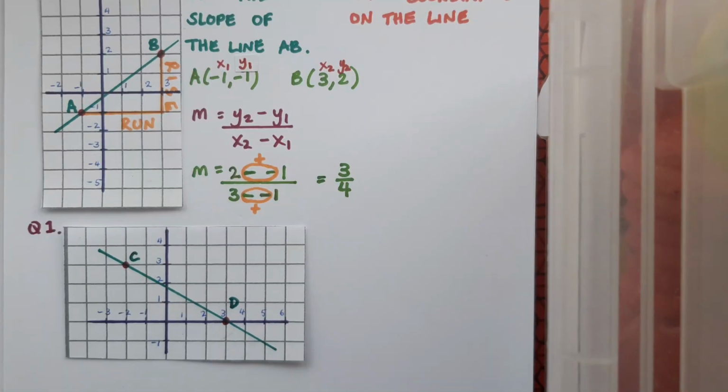So here's an example or a question now for you to do yourself. So pause the video here, calculate the slope, and then play the video and check if you're correct. And just note, in this case, you don't need to draw in the triangle to find rise over run. You can just use the formula y2 minus y1 over x2 minus x1.